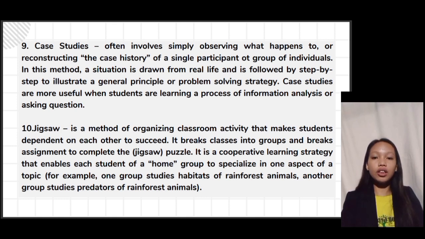The jigsaw strategy promotes cooperative learning, communication skills, and a sense of interdependence among students, as they must work together to complete the larger puzzle of knowledge by actively engaging in both teaching and learning roles. The jigsaw strategy encourages participation, fosters empathy, and creates a supportive and inclusive learning environment.